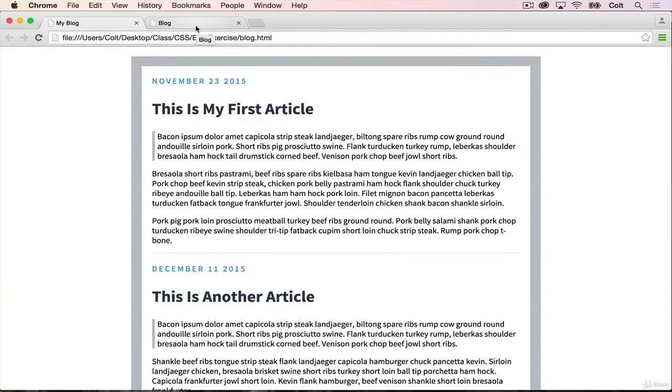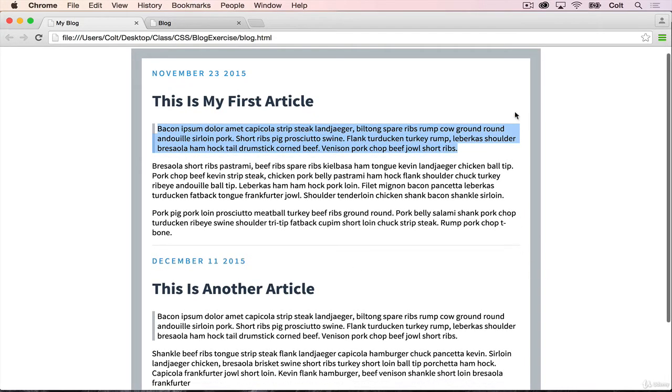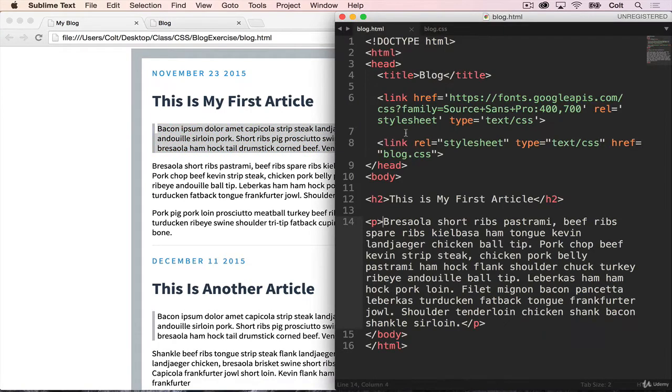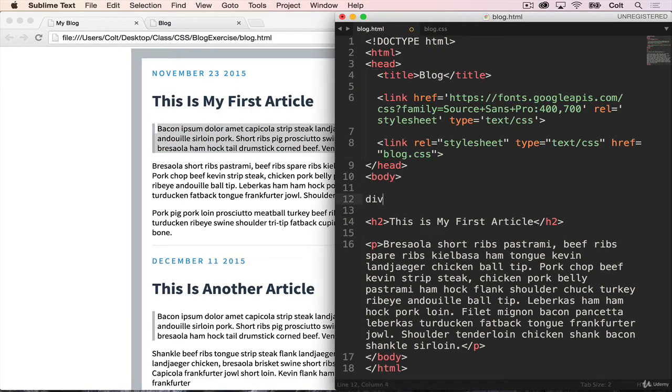So the next thing we might want to focus on is thinking about our HTML a little bit more. So what I'm going to want to do here is go ahead and add the date in, add this quote paragraph here, and then we might also want to group our elements or our posts together so that we have one post as an element. And to do that, I'm just going to use a div here. So I'm going to make a new div, class equals post.